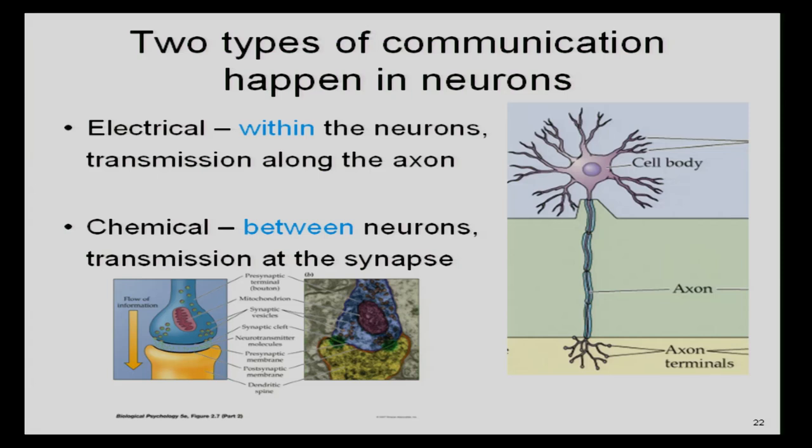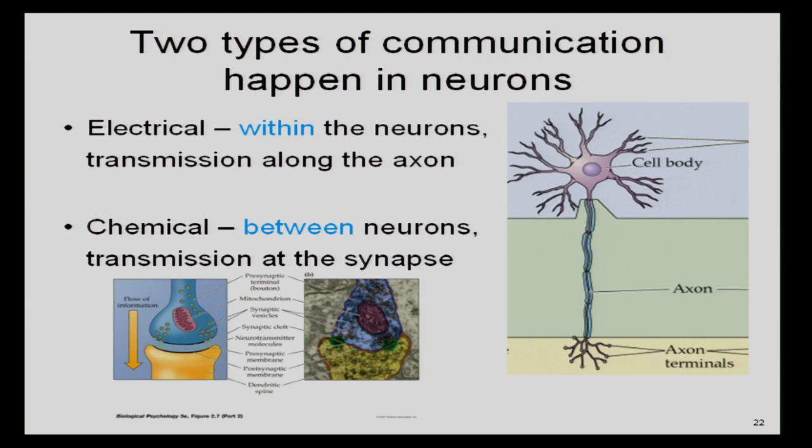Okay, good. So now we have finished the entire body of work of understanding electrical communication within the neurons. We have EPSPs and IPSPs summating in the cell bodies and the dendrites that are being integrated at the axon hillock to decide, am I going to fire an action potential or not? And then we have either unmyelinated conduction of the action potential down the axon, or fast saltatory conduction if the axon is myelinated, that gets the signal all the way to the axon terminals.